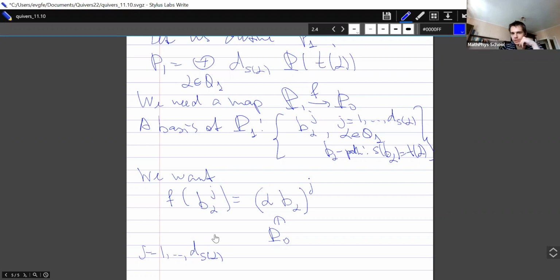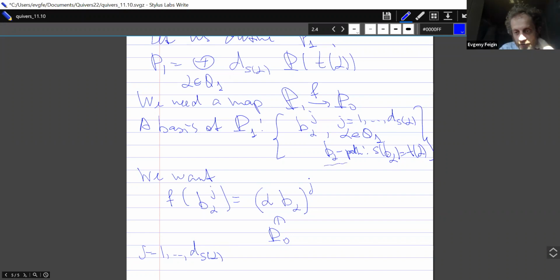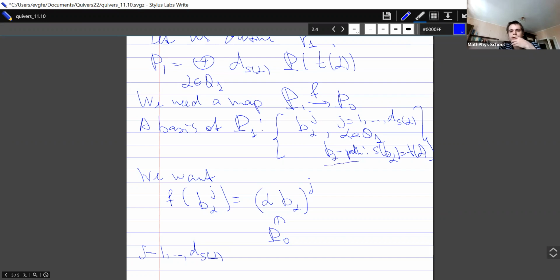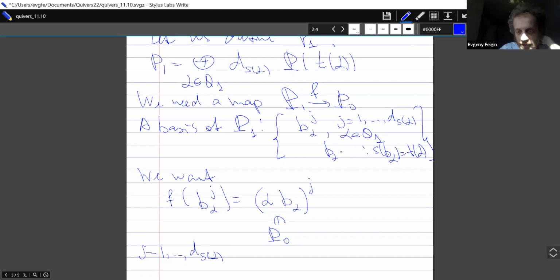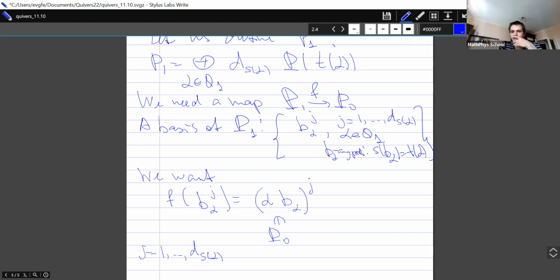Alpha is fixed, and if we have just one copy of P of T of alpha, we have one element in the basis. No, because if we take all paths, B alpha is a path. So let me write here: B alpha, any path satisfying this property. Of course there are many. Okay, I understand.